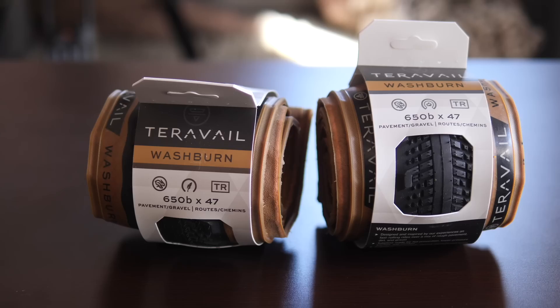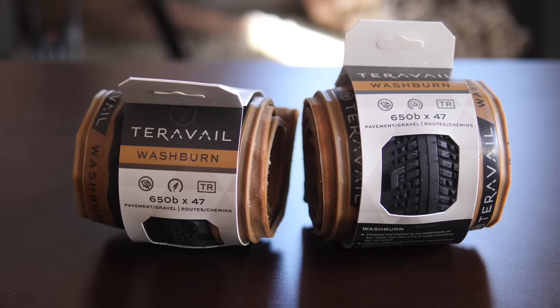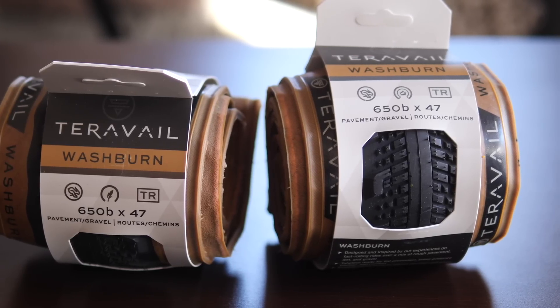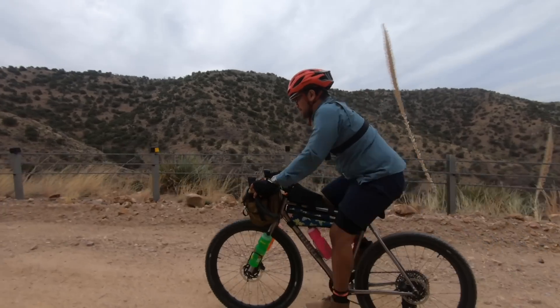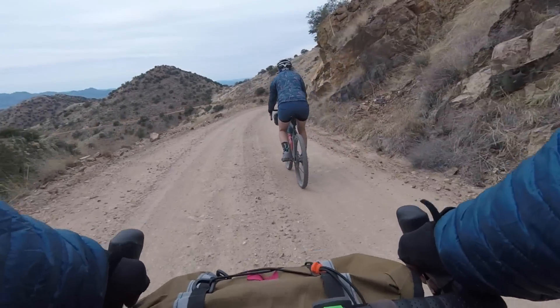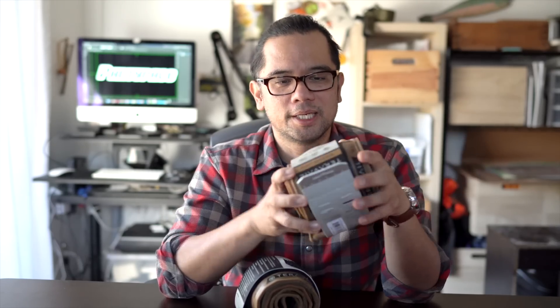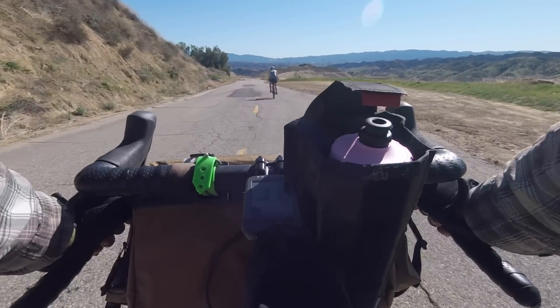What I have in my hands are the Tarevale Washburn — a relatively new release by the brand Tarevale. This is their center slick tire. Some characteristics are that it has a high center ridge as well as quasi-aggressive knobs on the shoulders. When you're riding on hero dirt or pavement, that high center ridge makes it roll a little bit quicker. I really like this design for an all-rounder gravel tire. Similar tires include the Soma Casadero and the Specialized Pathfinder Pro. If you're riding 50/50 gravel and pavement, this kind of design is one to look at.